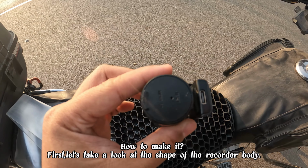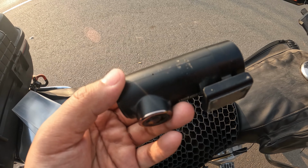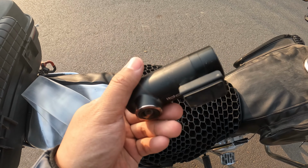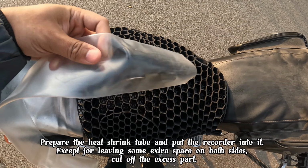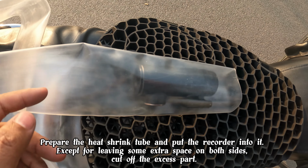How to make it? First, let's take a look at the shape of the recorder body. Prepare the heat shrink tube and put the recorder into it. Except for leaving some extra space on both sides, cut off the excess part.